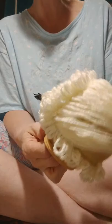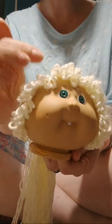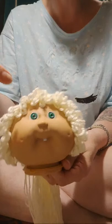She had lemon yellow hair, green eyes. This is from 1985. I've already rerooted the curls pretty much. This is a double row of curls, so it's much thicker. So I've already got to right here.